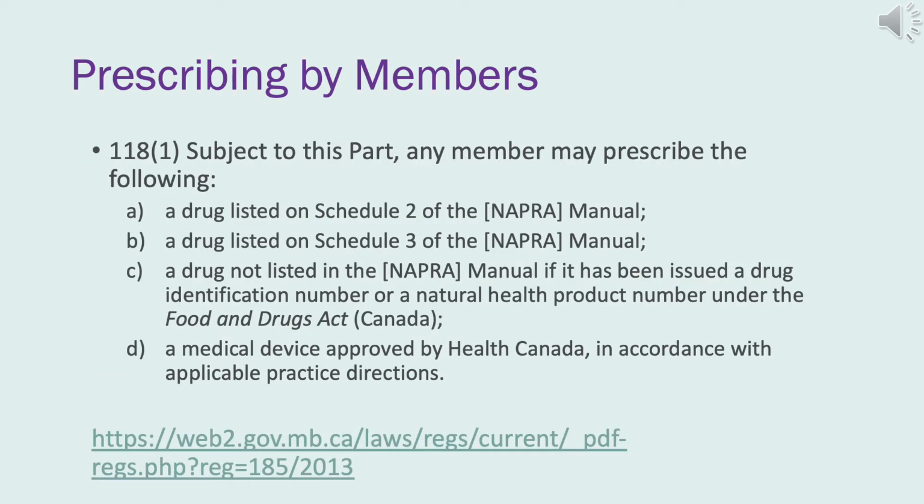The key legislation that allows members to prescribe is Section 118 of the regulation. Let's look at its first few subsections. Subsection 118(1) allows all members to prescribe NAPRA Schedule 2 and 3 drugs, drugs not listed in the NAPRA schedules if they have a DIN or NPN, as well as medical devices approved by Health Canada.